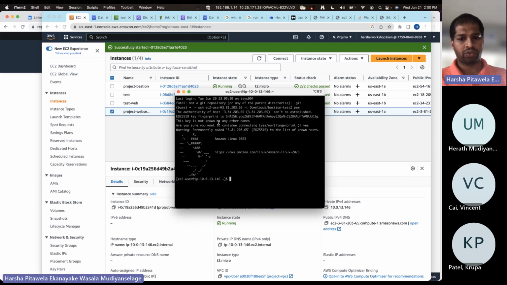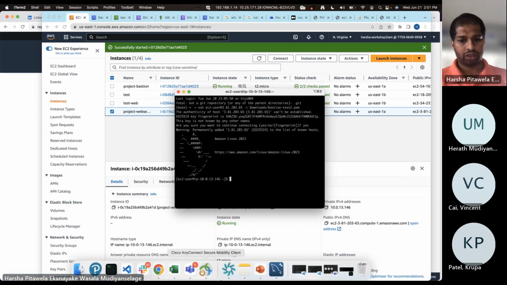Now we are in our web server instance. What we need to do is install the HTTP server on it. I have some commands that you need to execute here. I will share that with you with the video.